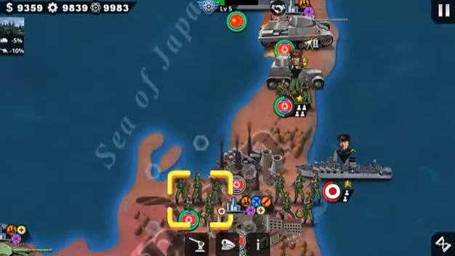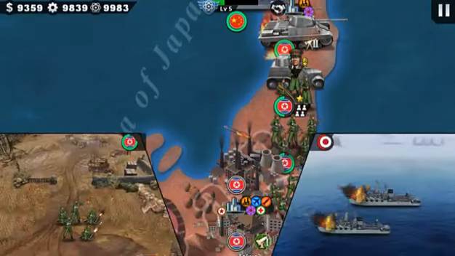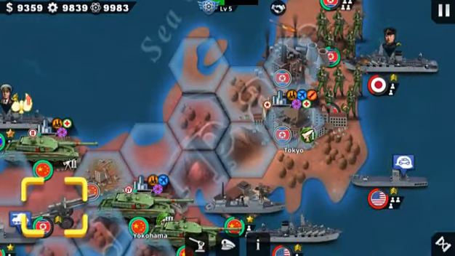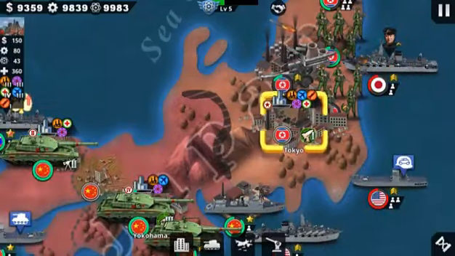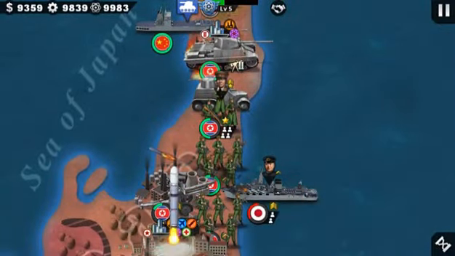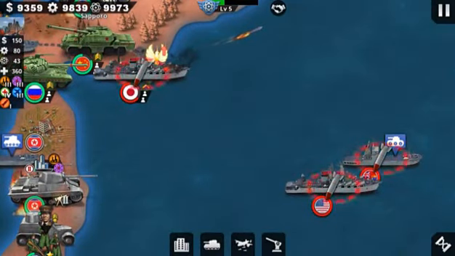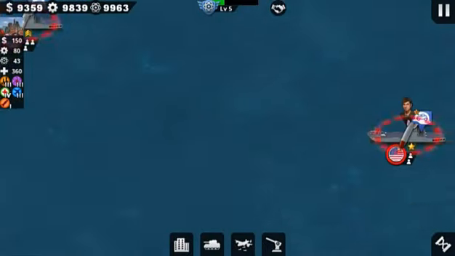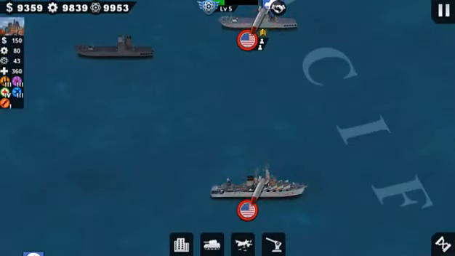And still, the policy is that we will make few forces that will land, and once we land on the American territory, then we will build our troops from there. Intercontinental ballistic missiles are really powerful. You can see how much damage they give. One shot kill.